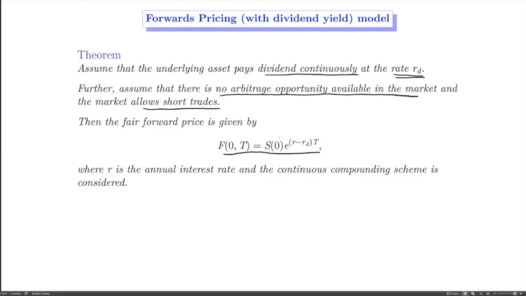Now you see you don't have any cost to maintain it, therefore the plus C is not there, but you have a dividend which is paid at the rate of R_D. Therefore that one has to be discounted, right? Because that's an income for you. You should not add it to the price, but you should discount it from the price, because you already got it as an income. So that is the main idea. Again, I will just give you the strategy for how to prove this and leave it to you to build the portfolio, find its value and prove that the portfolio is arbitrage.